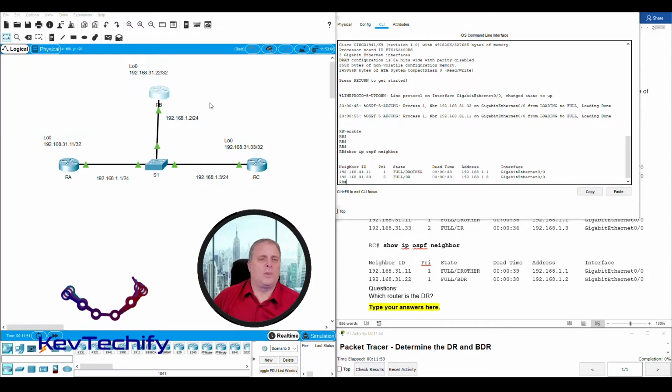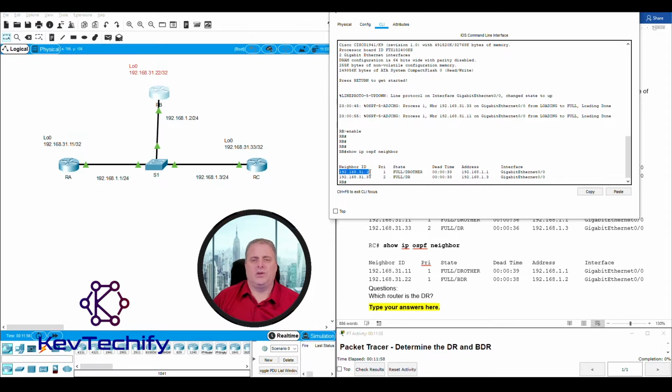Once again, we are on router B up here. Router B has formed an adjacency with 192.168.31.11. That's router A down here on the bottom left. It has full OSPF communication, so it's sending all of those updates, link state announcements to router A back and forth. And that far device, router A, is identifying itself as a DR other, a designated router other. It's not a designated router. It's not a backup designated router. So it's just another router on our network running OSPF.